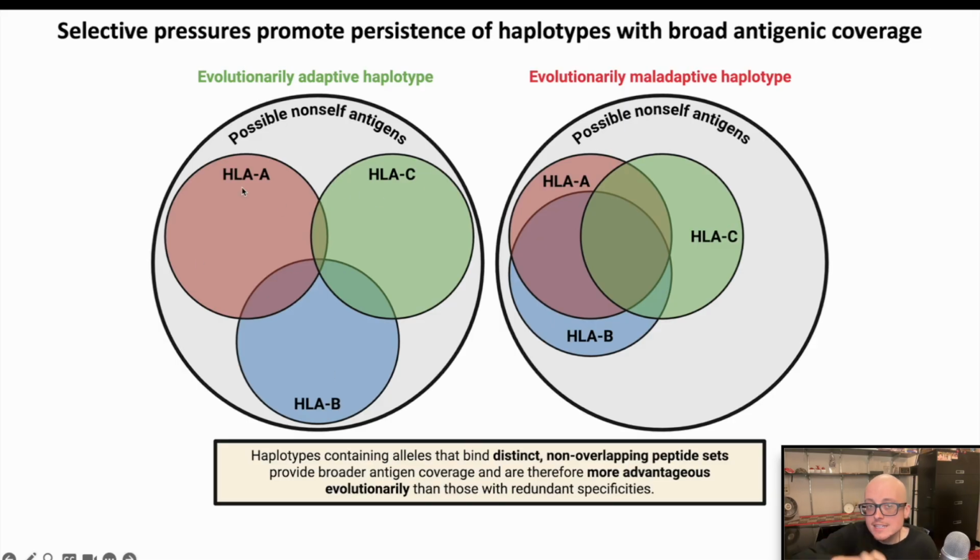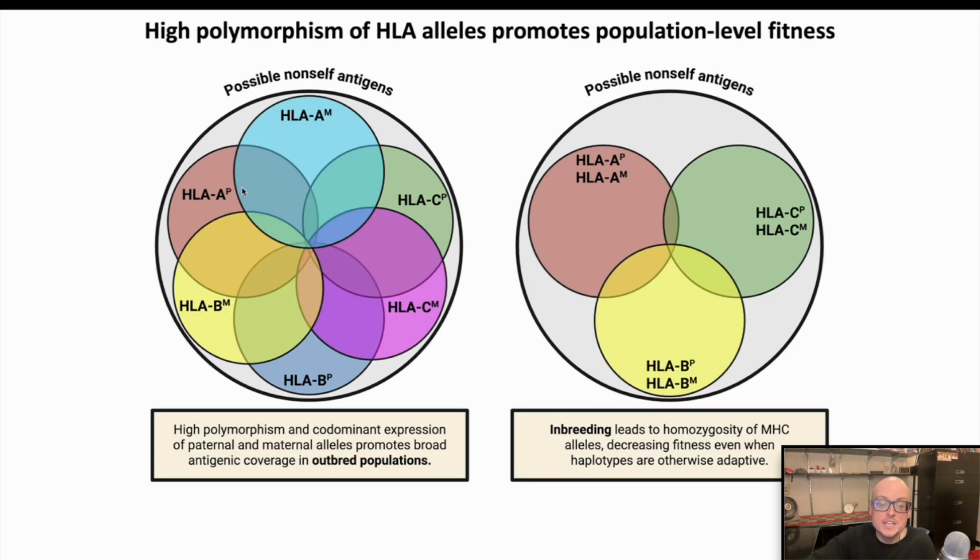But if we combine the idea that we just unpacked on this slide, and if we remember that we don't only have one chromosome, we have two, therefore we have two haplotypes, and we tend to have two different haplotypes. We tend to be heterozygous at all alleles. Then we get something that looks like this, where we get a combination of two haplotypes, and we most likely have two distinct haplotypes, meaning that for MHC class I, most people are going to have 6 distinct alleles, 2 haplotypes with 3 alleles each, all of which are dissimilar from one another.